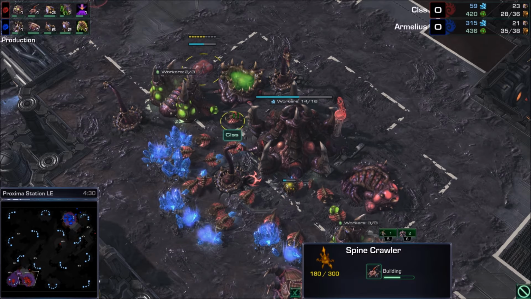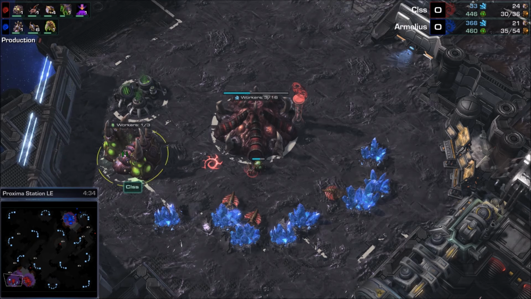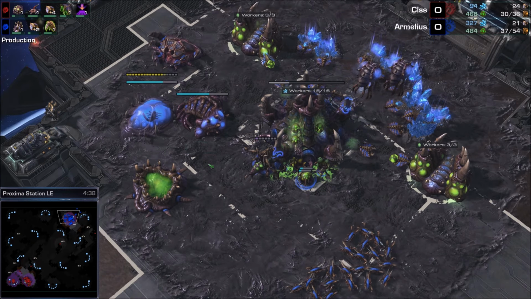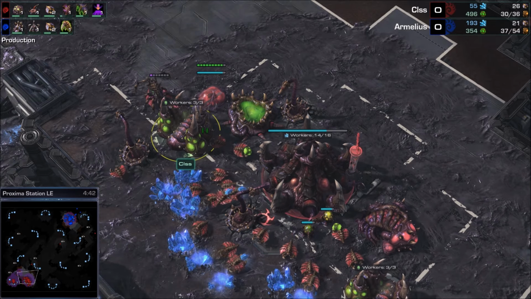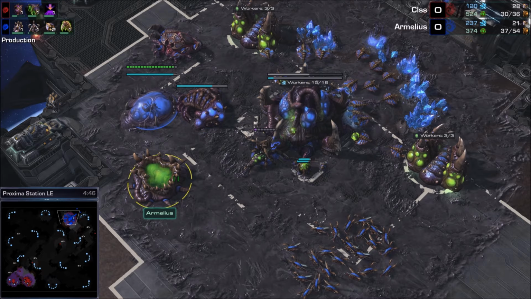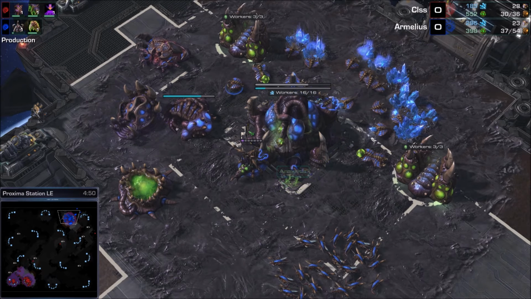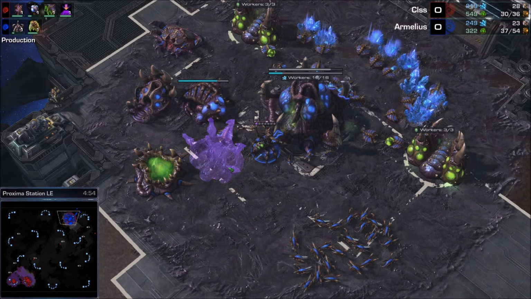Evolution Chamber done. More spine crawlers coming in. CLSS is just worried that 30 roaches are on their way right now. It's 4.5 minutes in. He's left his opponent entirely alone at this point in time, which is so bad. Burrow coming in for CLSS as well. Burrowed Infestor is much better at throwing out Infested Terrans without dying, as it turns out. So that Roach Warren for Armelius is super late. He's going Hive. This dude is one base hiving right now.